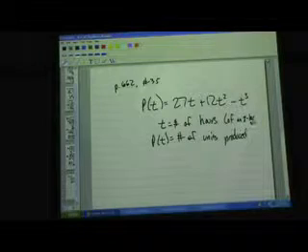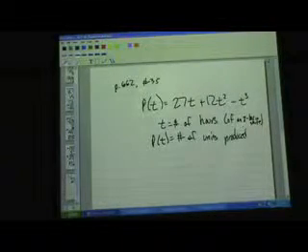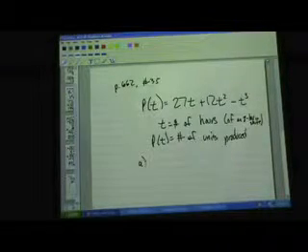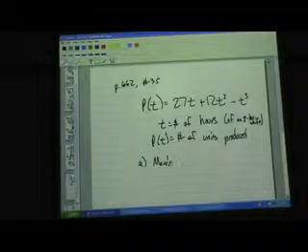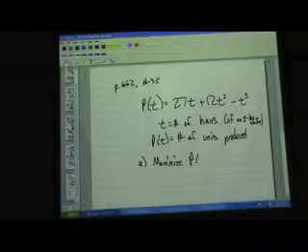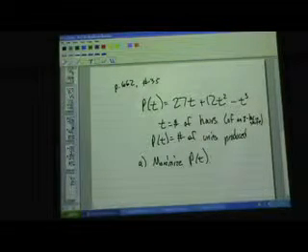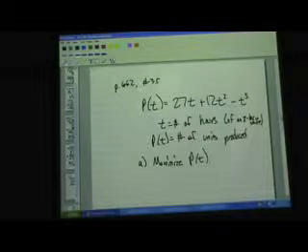8-hour shift. So basically you can't work more than 8 hours. Okay, find the number of hours before production is maximized. So basically maximize P of t. Since I'm being asked for a maximum value, it's a first derivative issue. Let me go ahead and write the second question and then we'll do both of them.